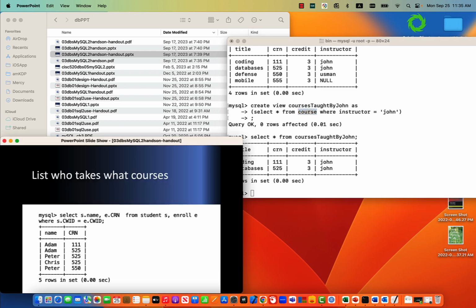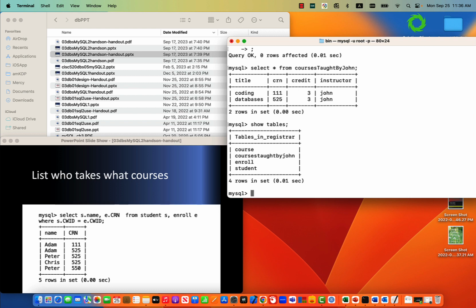All right, so next one is, okay, so we'll practice some of the SQL statements. So the first thing that we need to do is to list who takes what course. Remember that we have three tables. Show tables. If I want to see who takes a CRN, then we may simply use student and enroll.